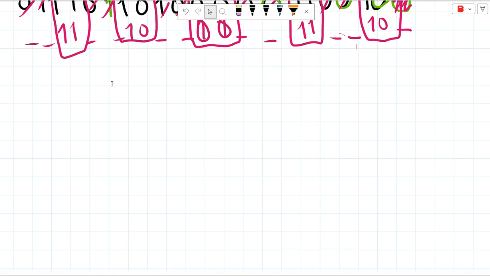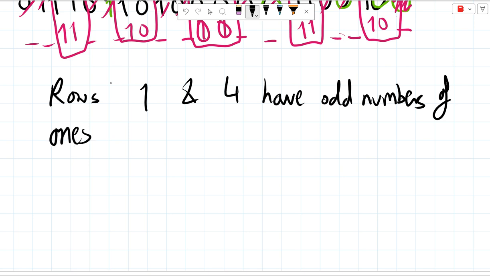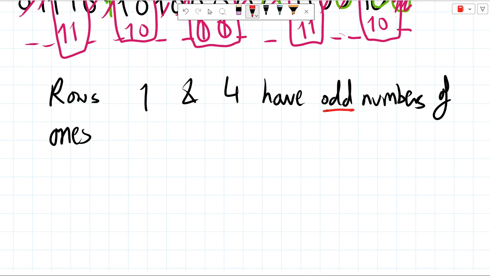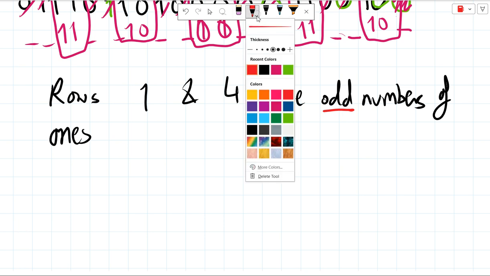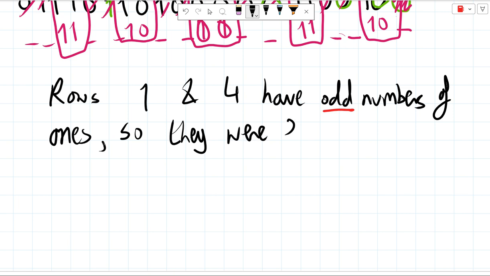We know that rows 1 and 4 have odd numbers of ones, right? And that's bad. So they were flagged.